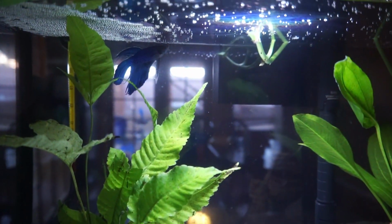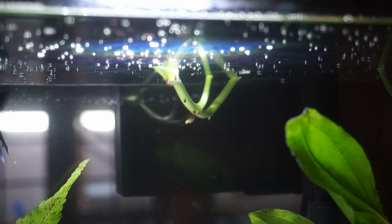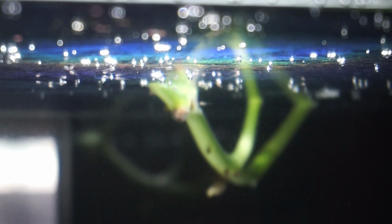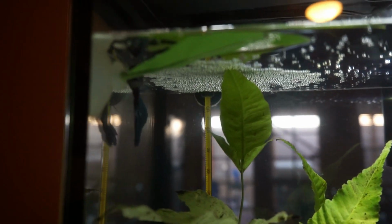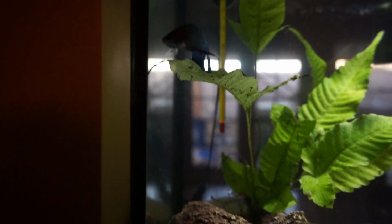Okay, so I wanted to show you guys that the fish are free swimming now, and only a few of them are. But you can see. That one's free swimming. And there's one there too. One by Dada, a few by Dada. I'm gonna take him out now because I did see him spit up a fish. So he's obviously still taking care of them. He didn't eat it, he spit it up. But I think that the fish need their own space now without Dad, and I think he would be a lot happier as well because I noticed that he's been hiding out.